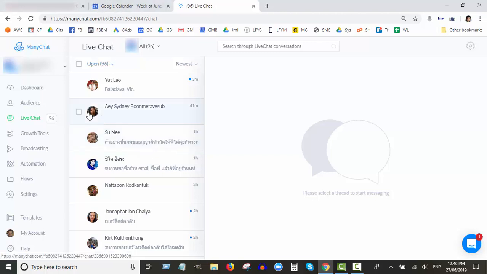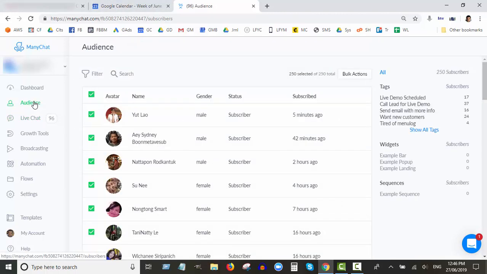But there's a lot of people that actually start engaging with the bot, and here in audience, by the way, up here in audience, they start engaging with the bot, so that they actually become a lead, but they don't continue. Like they might answer one question or two questions, three questions, but they don't go through and do the whole sequence and book that appointment, or give their name and phone number and email address and so forth. So there's actually a lot of people in audience that you can be engaging with that some of you might not realize that you should be engaging with.